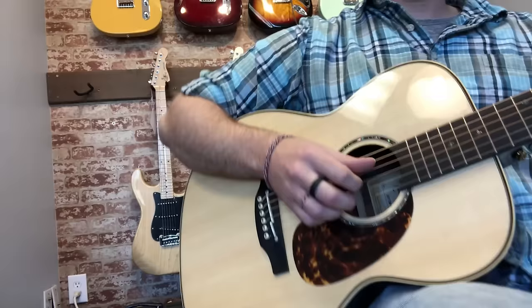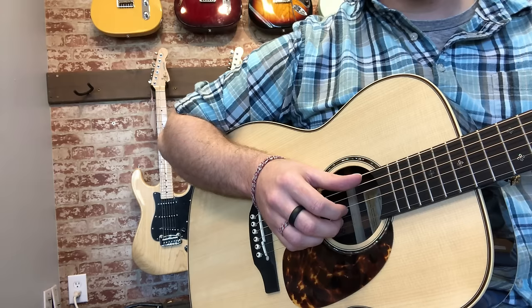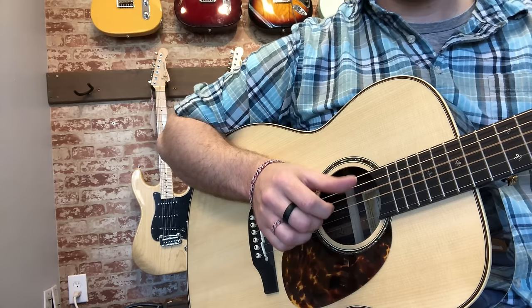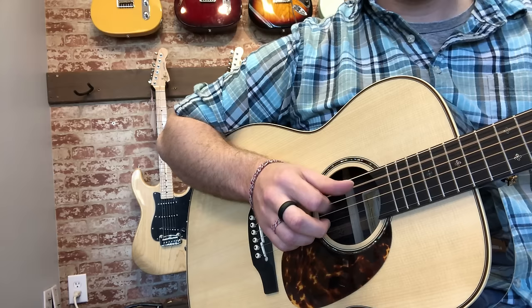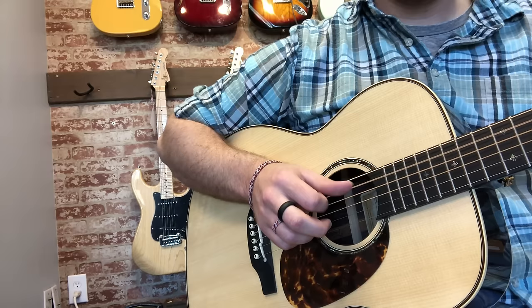All right, so once you've got your picking pattern for Dust in the Wind down, we're gonna kind of reverse that pattern. And we're gonna play separately on beat one, we're gonna go thumb one, and then on two, we're gonna pinch like that. Again, it's thumb, one, pinch. And continue the pattern normally. One more time. Thumb, one, pinch together on two. And that gives you strong backbeats on two and four.